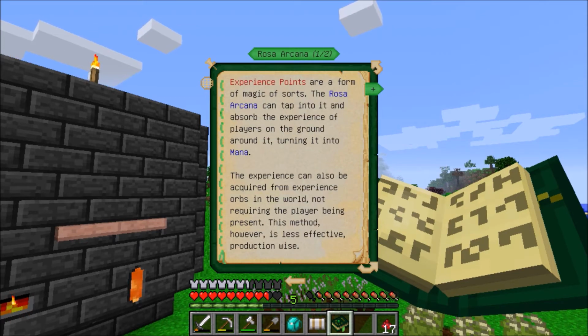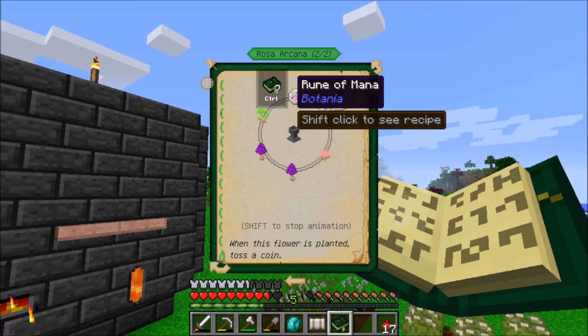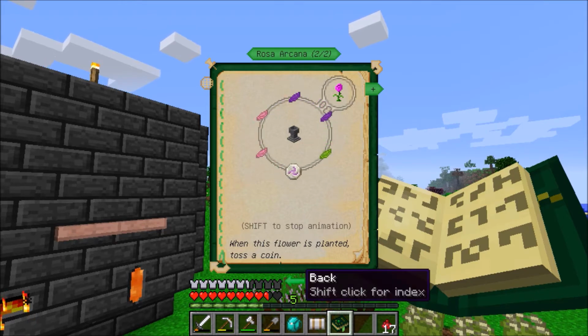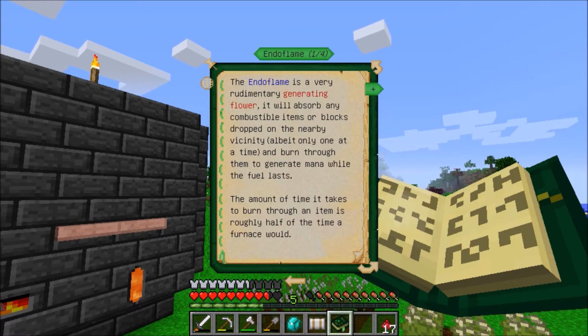There is also the Rose Arcana. That requires experience points. And a rune. We'll get into the runes eventually. And well, it's pink. But anyway. What we are doing today is the simplest of them. The Endoflame will essentially make mana out of anything you can use as fuel in a furnace, with the main exception being a lava bucket.